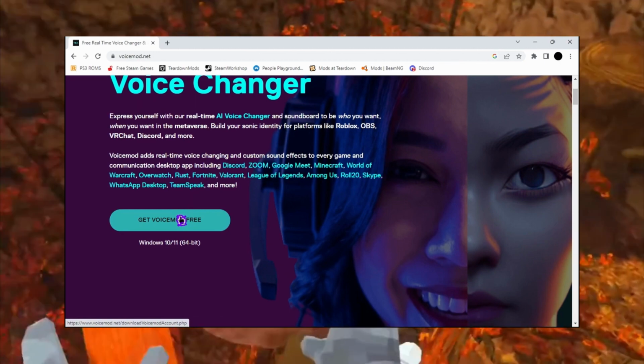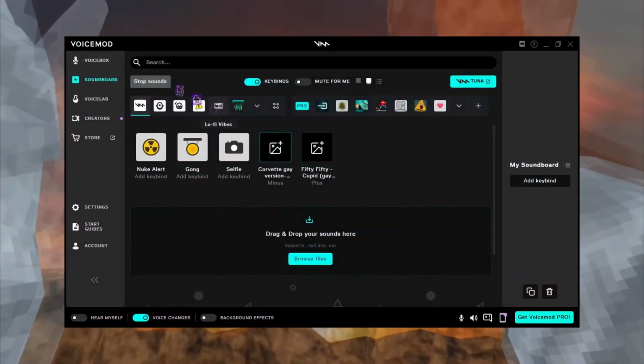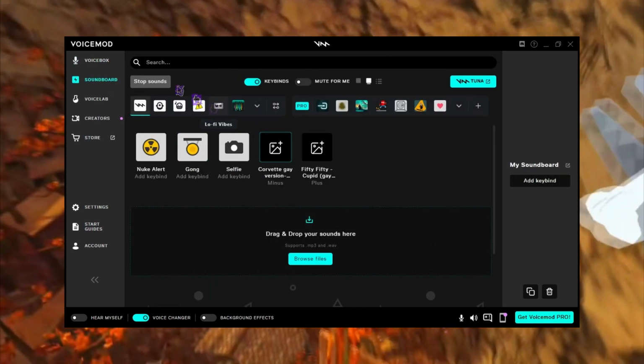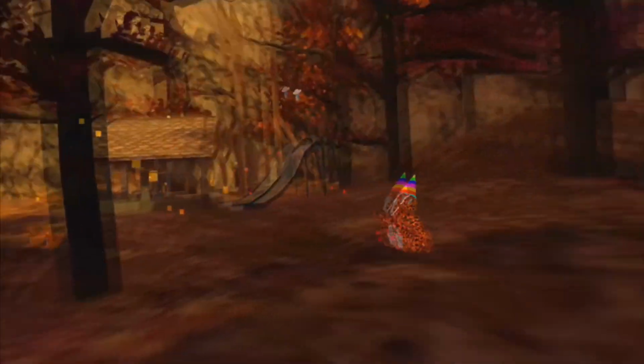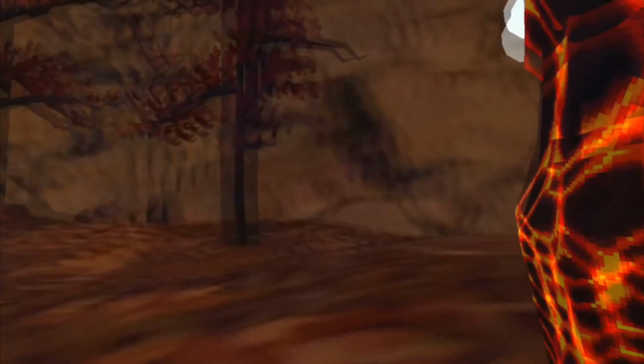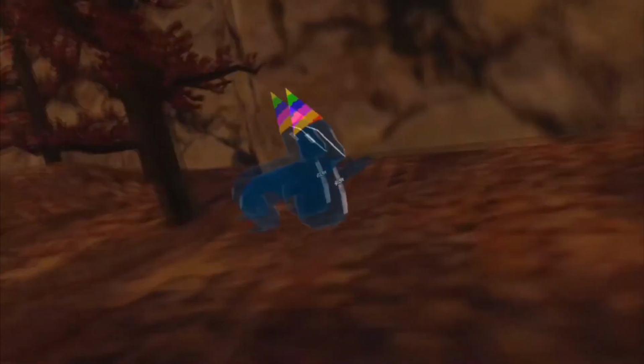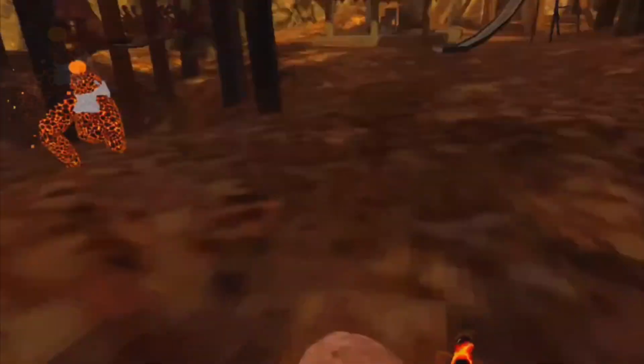After downloading the app, we will open the app and use the soundboard feature from here to actually open the soundboard. After opening our soundboard, we will use any of the MP3 sounds we want and we will add them to the soundboard from this drag and drop place. And after doing that, we will be able to access these voices in the soundboard. It can be any MP3 sound, it's of course up to you.